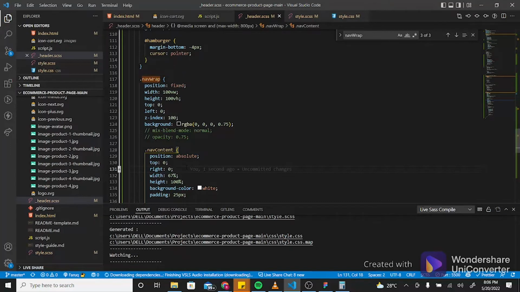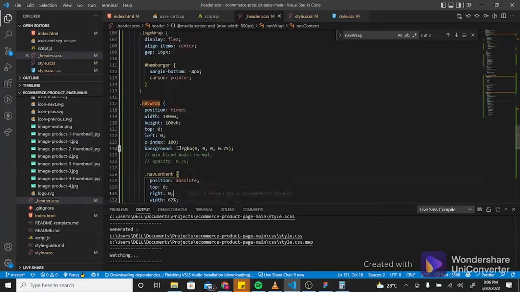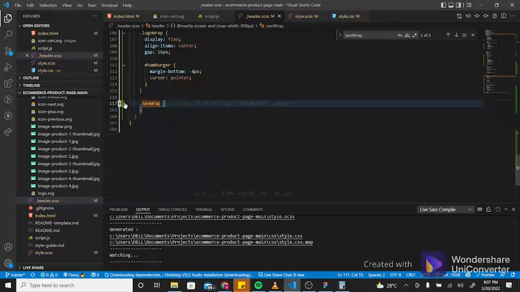So now all these styles, like I said, are for when our nav wrap is opened. So what we want to do now is style it for when it is closed. Then we're going to give it these styles when it is opened.